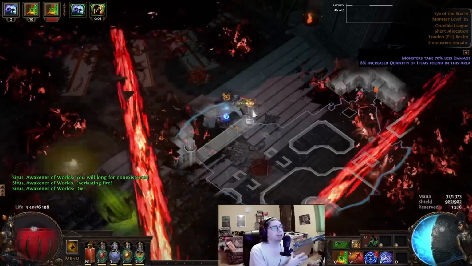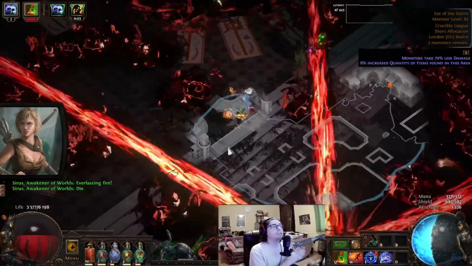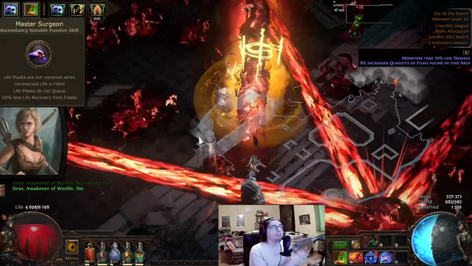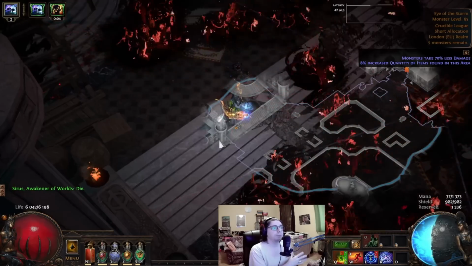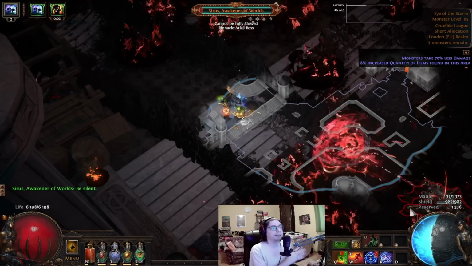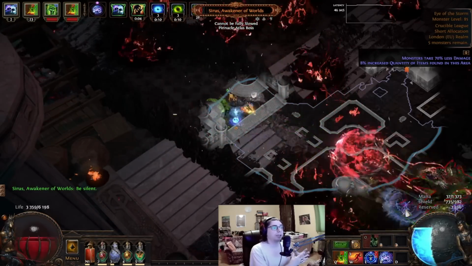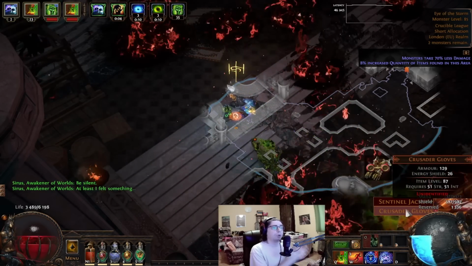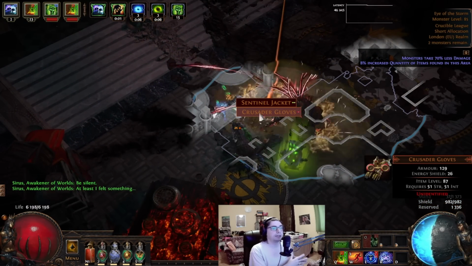We have insane recovery from our Ascendancy, because by taking Pathfinder, we can use the Master Surgeon node that will make our life flask still active if our life reaches full, making it extremely good with Petrified Blood. From our life flask we get over 1k life regen alone, and that is up all the time. I hope I don't need to mention we have permanent flask uptime because we're playing as Pathfinder.